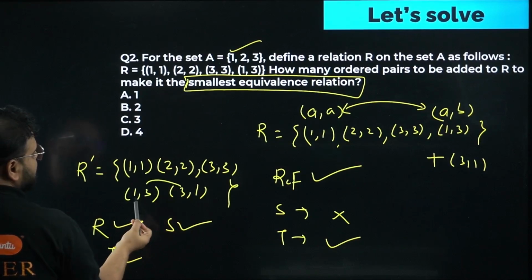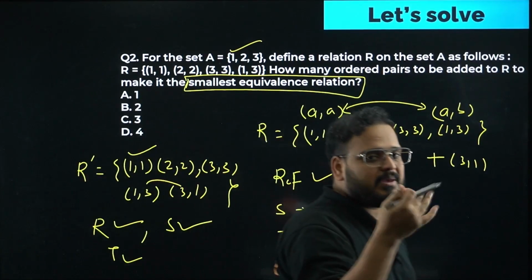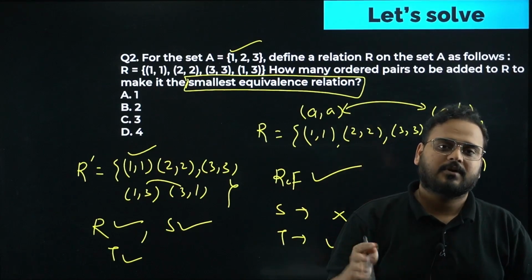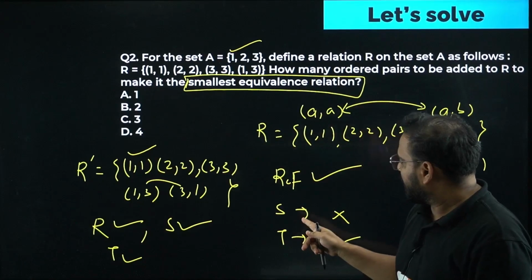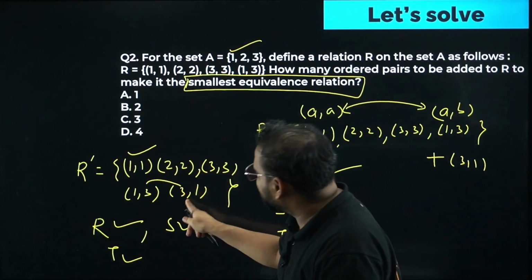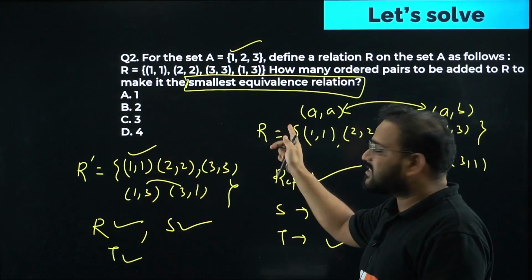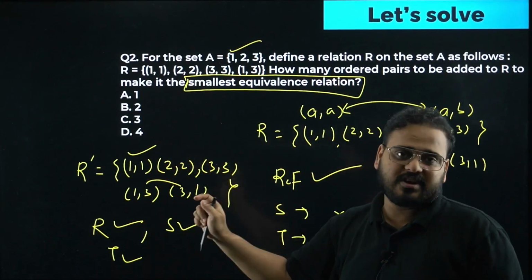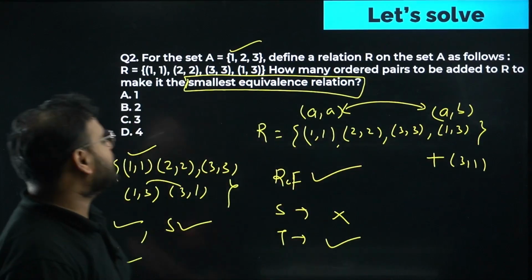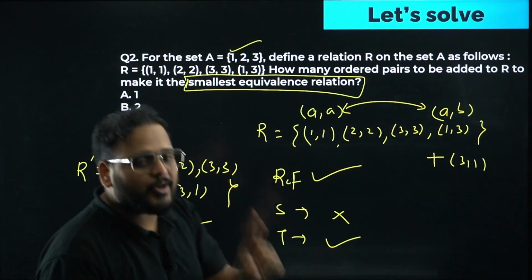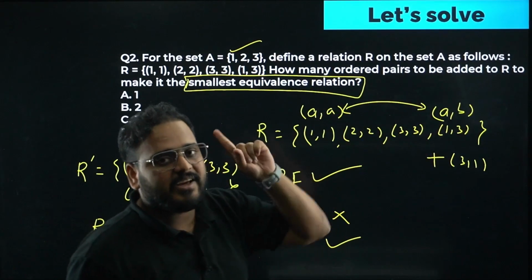1, 3, 3, 1. It means the 1, 1 is there, which is all of course present over here. I told you if you have A, B, B, whatever it is, you don't check for A, B, B, A. Always transitive, sir. Okay. So answer is symmetric. Yes. So we need to add one ordered pair 3, 1 to make the relation R to R dash, which is equivalence relation, while R is not. The minimum number of ordered pair needed to be added to convert this into equivalence relation is 1.